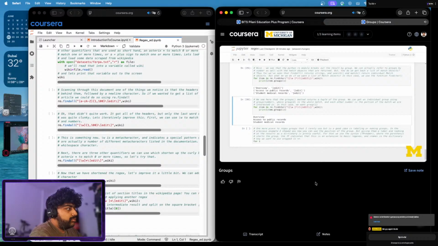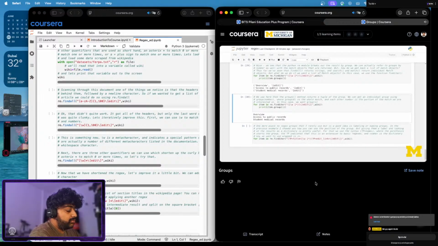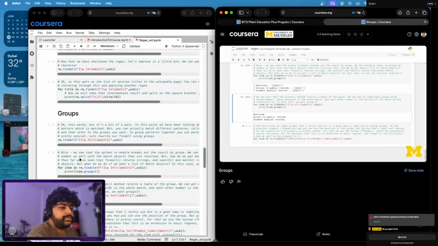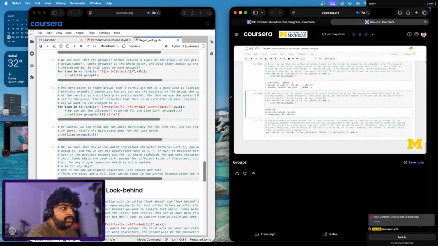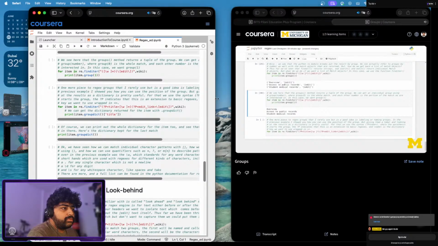So for item in re.finditer, we could use as our pattern our first group, so parentheses. We want to name it, so question mark P, and I'll name this title, so you see that we keep these angle brackets. And then we actually put our pattern, so we want the set operator, which indicates character matching, and we want to do any word, so \w, any word character, as well as spaces, so we put a space in there any number of times, so we've got an asterisk for that.